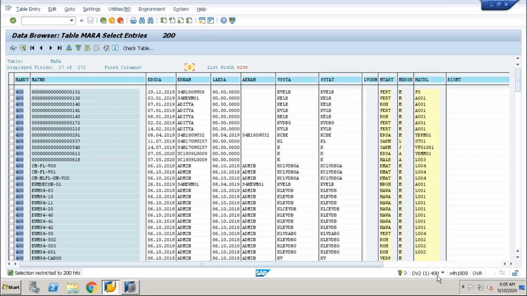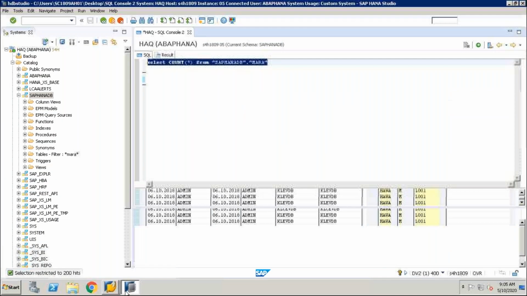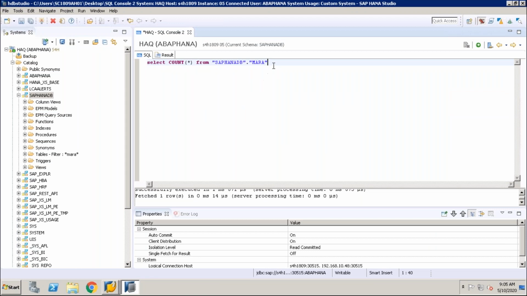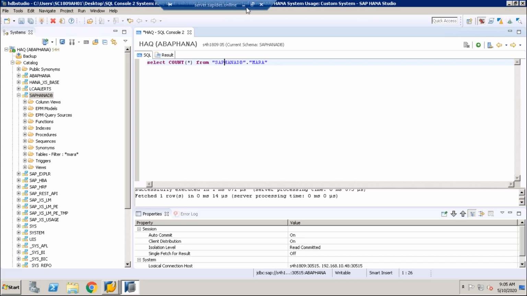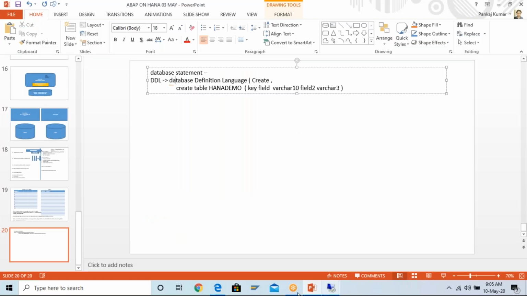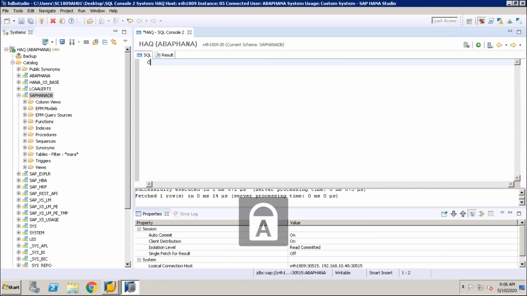Okay, but since data is only there in 400, that's why we are able to see the number of records equal. Otherwise you would have seen the discrepancy. If data is maintained in a different client, then in that case it will be greater than 640. Okay, fine. So you got a little bit of an idea over here. Similarly, here you can write a create statement at the console itself. You can write and you can create a table.